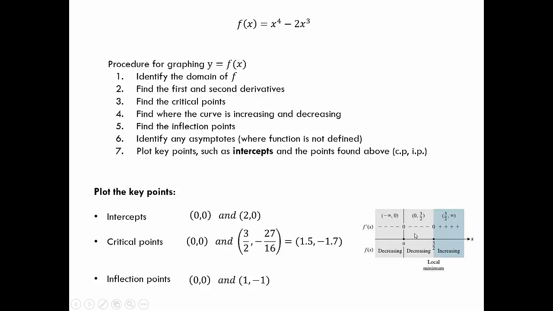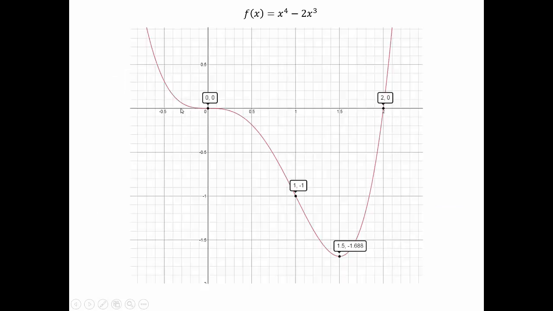Why am I saying it goes flat? Because that's where the derivative's 0. Going down, goes flat. There's my critical point. It's concave up, it's changing to concave down. That's also an inflection point. Here's another inflection point. It's concave down, and it's changing to concave up. Here's my critical point where it goes flat, and then it heads up, and that's just my intercept.